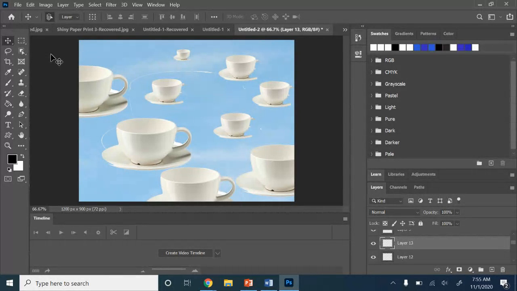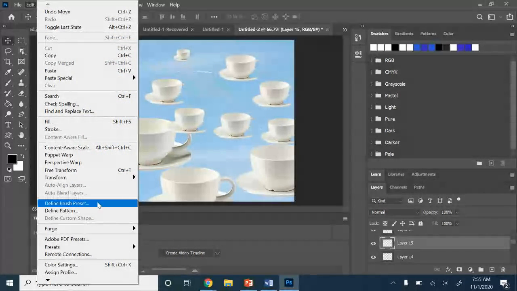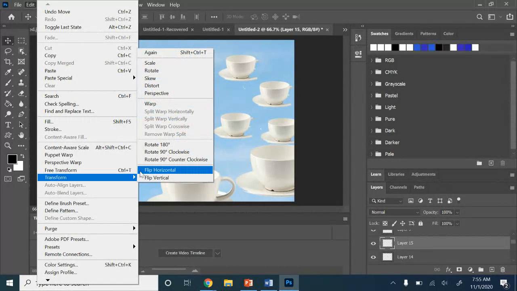And let's paste a couple more. I'm going to have to scale those guys too. But you start to get the idea. It's just a little bit of transforming the scale.